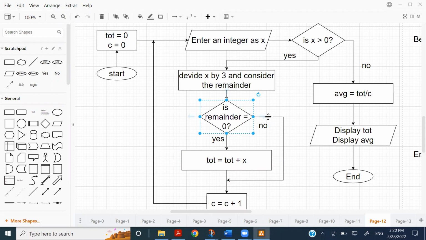According to the condition, it will choose two paths, but at some point they come together. Iteration does not cross like that. On one hand, it is iterating, and on the other hand, it leaves the iteration.